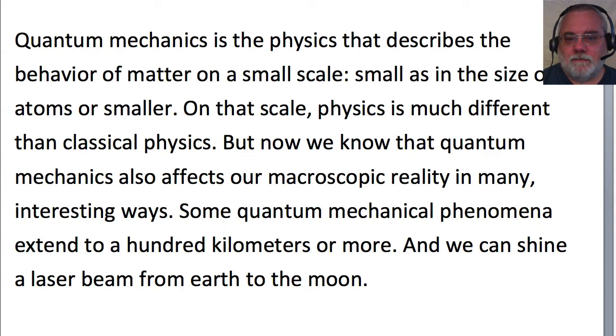Quantum mechanics is the physics that describes the behavior of matter on a small scale, small as in the size of atoms or smaller. On that scale, physics is much different than classical physics. But now we know that quantum mechanics also affects our macroscopic reality in many interesting ways. Some quantum mechanical phenomena extend to 100 kilometers or more, and we can shine a laser beam from Earth to the Moon.